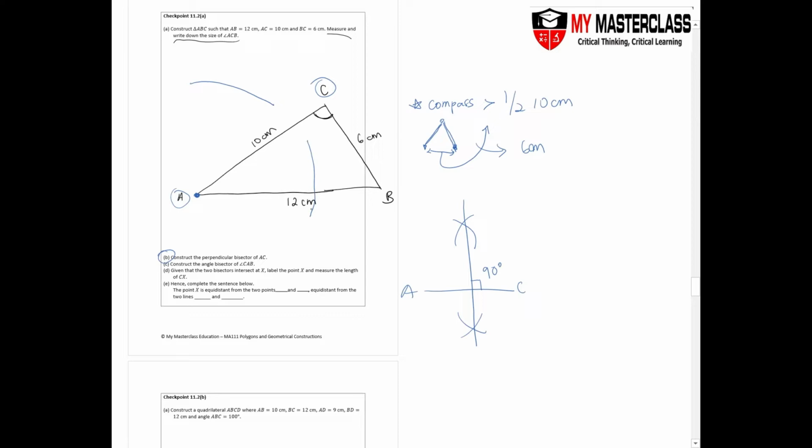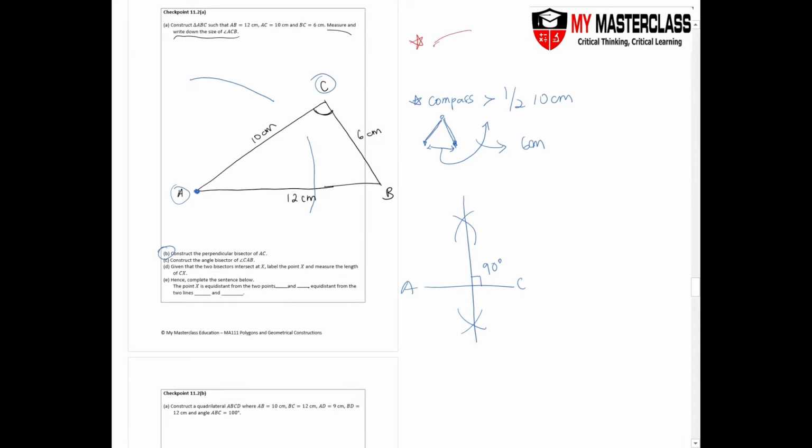Now notice what I did just now. Please be very mindful. Another star point, common mistake students always make. When you draw your bisector, do not draw it this way. This is not art. Make sure to give me clear and defined lines. Be very firm. If you feel that it's very cursive, erase it, redo it. Please make sure that the length of your compass when you're putting it at point A and point C is the same. So don't move your compass. Don't extend the length of it.